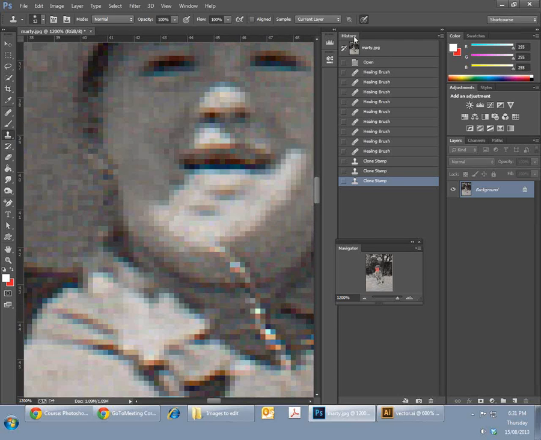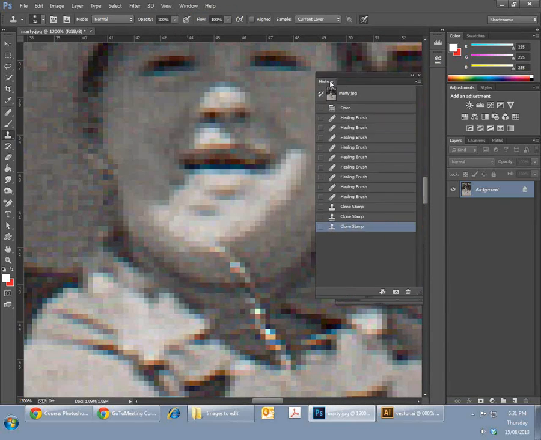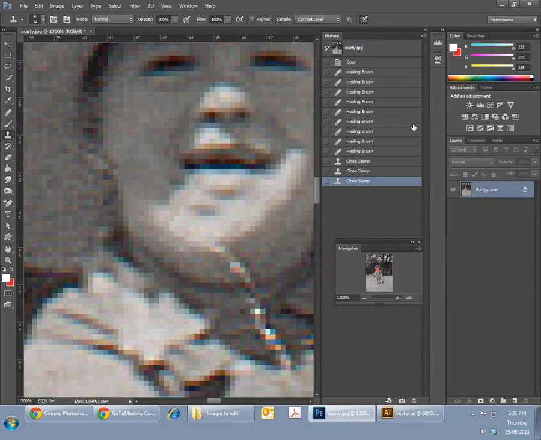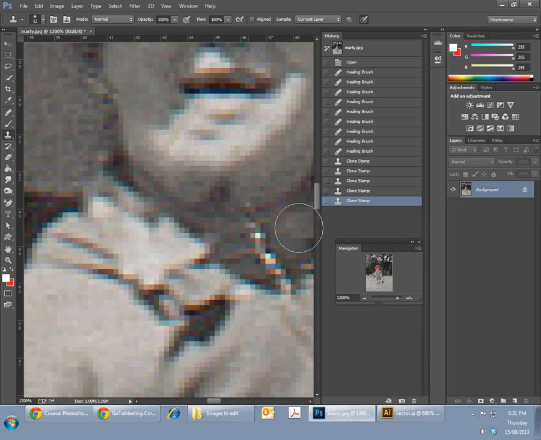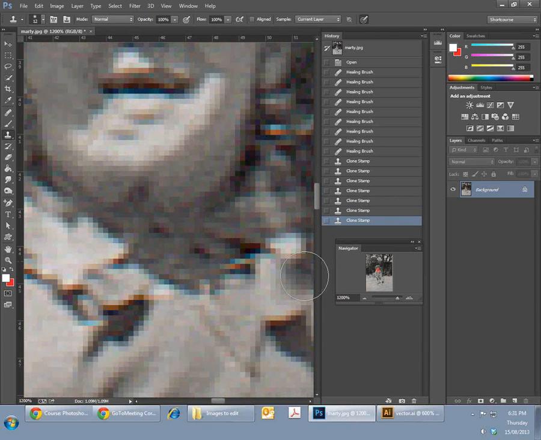You can also use the History panel, which I showed you before, under Window, History. So Alt, keep going, keep going. And when you're using the clone stamp tool, it's best to keep selecting new areas to work from.